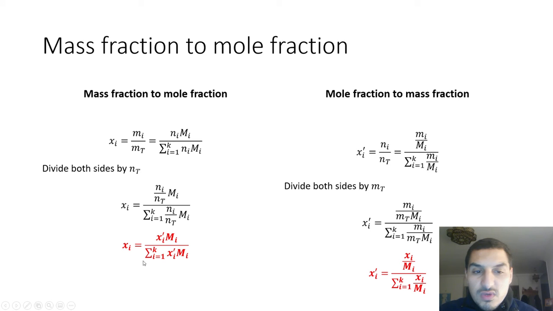And we can do it the other way around. If I have the mole fraction, it is N_i divided by N_t, which is the mass divided by molecular weight, and this is the mass divided by molecular weight. And if I divide both sides, I mean the numerator and denominator, by the total mass, it's gonna be M_i divided by M_t, and the molecular weight, M_i divided by the molecular weight. This is the mass fraction, which is x. So it's gonna be x divided by molecular weight, and this is summation of x divided by molecular weight. So it's again a relation that I can use to convert the mass fraction into mole fractions, and vice versa.